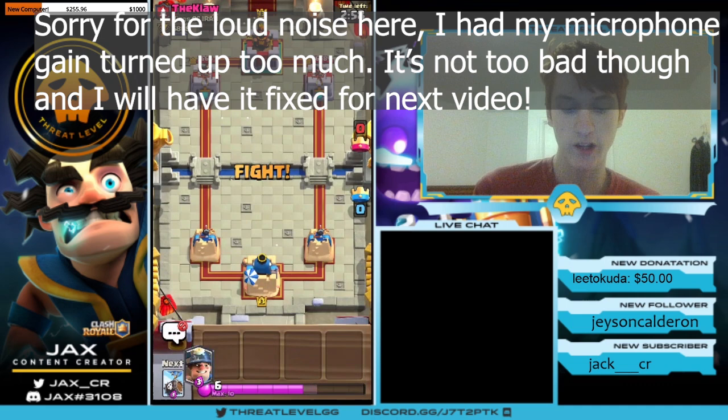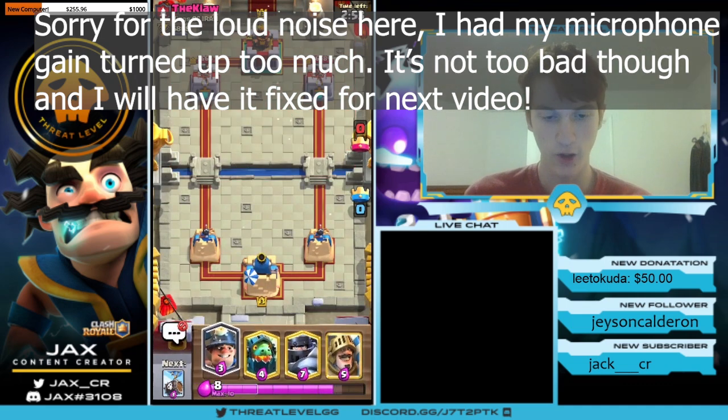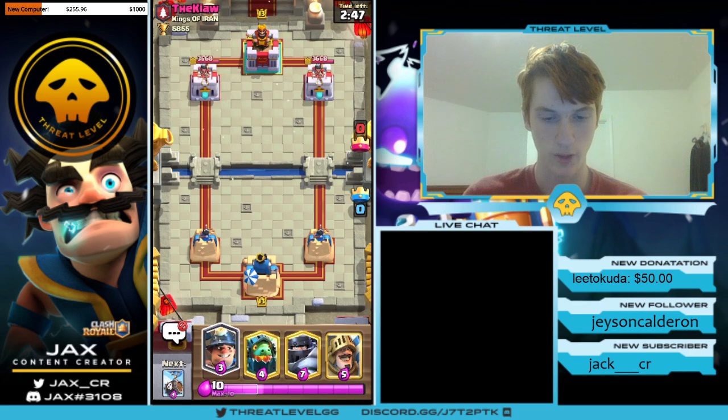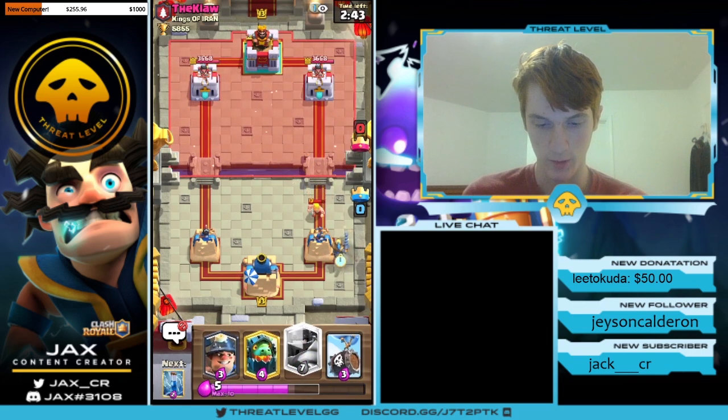Alright, so we've got our first game here against the Kiao from Kings of Iran. So, we are just going to be doing pretty much nothing with the starting hand, at least for a moment. In just a second, I'll go in for a Miner in the save spot. He's actually going to play a Barbarian Barrel. So we'll just take this Prince, and hopefully that Barbarian doesn't get a hit. I'm experimenting with placements. Yes, it does not.